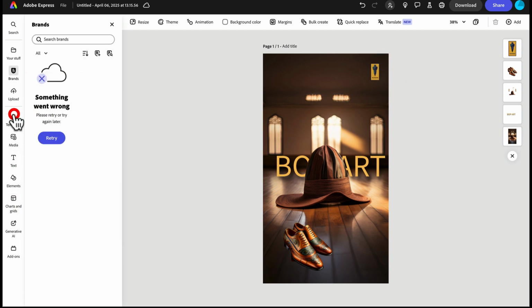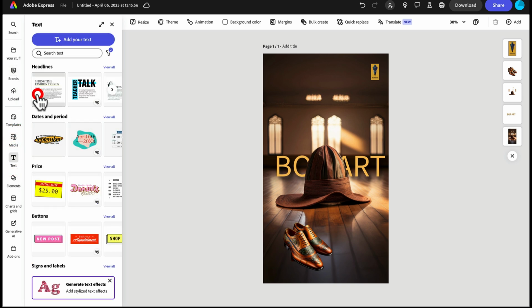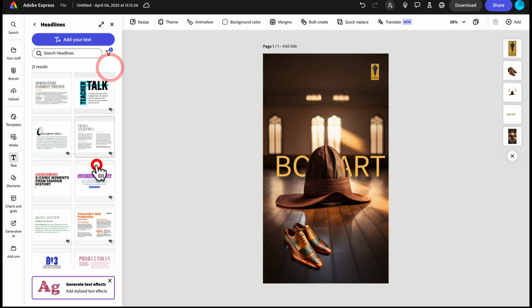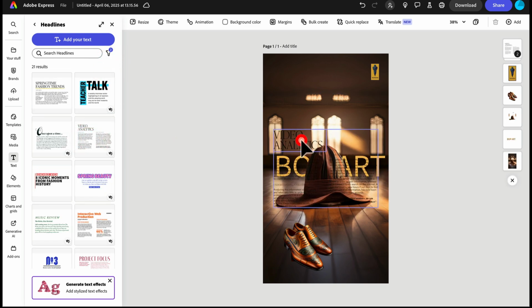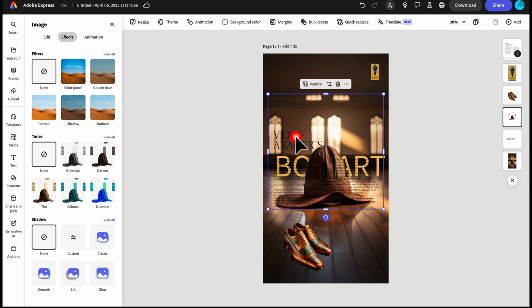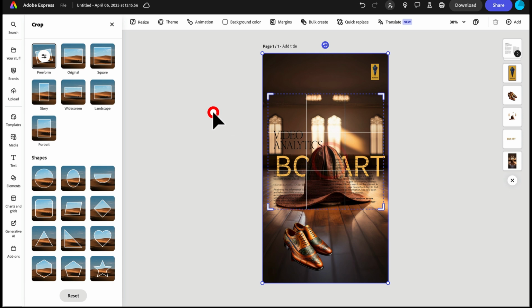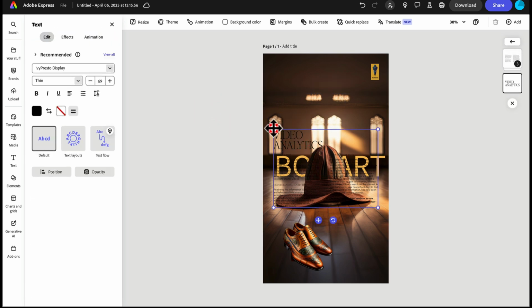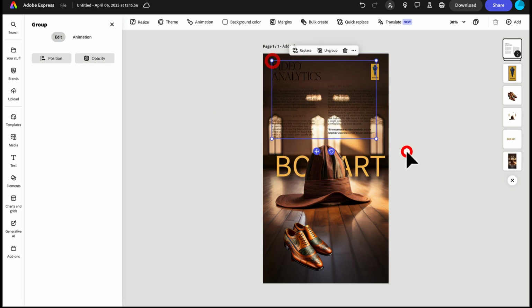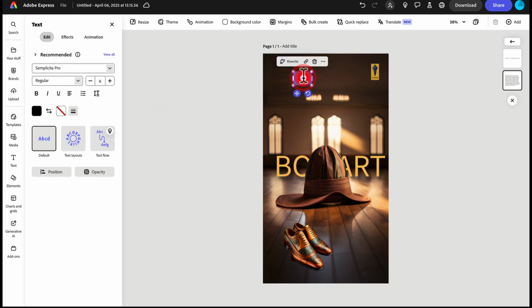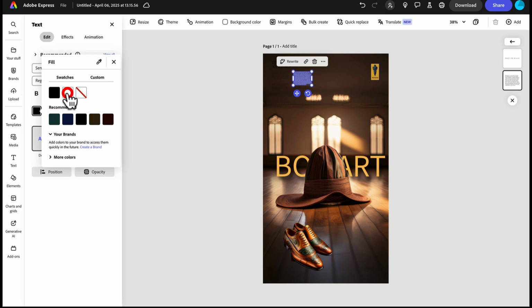So just put your brand right up there, and then you can write something, or sometimes I go in the elements, or I use this text prompt, and I go get a preset. So as you see some of this preset text, I'm gonna view all, and then I can put an article inside of here. And you see, I can grab this article and move it up. And then I can shrink it down. And then all I would do is go in here and change the colors of that particular text.